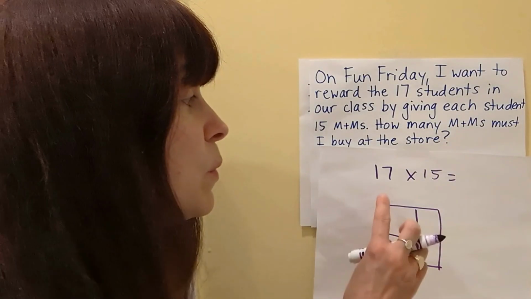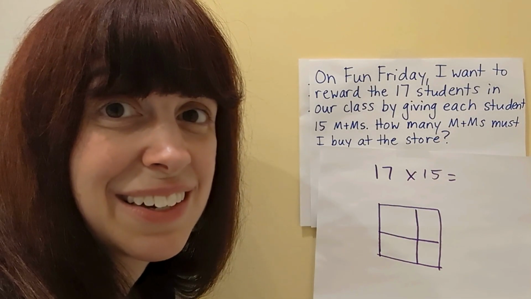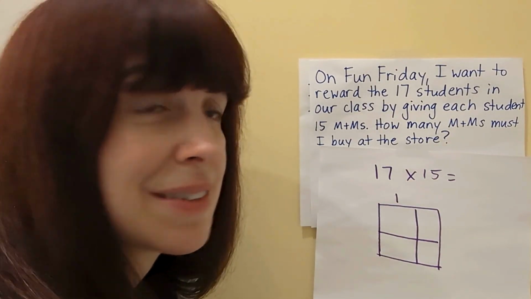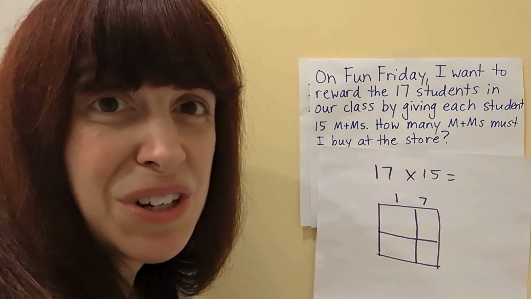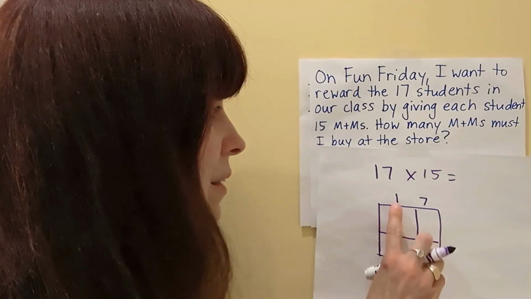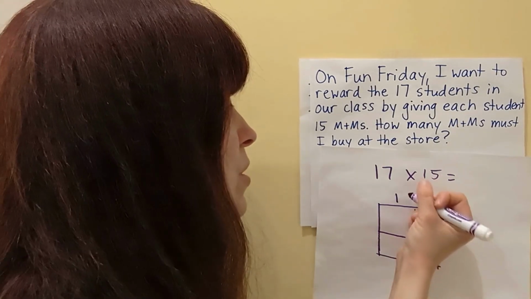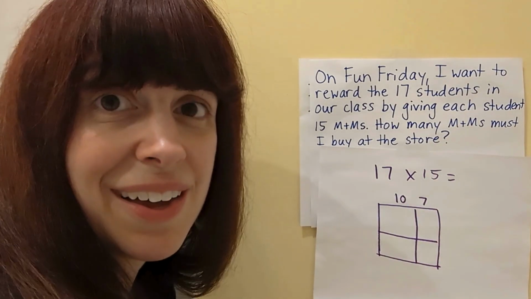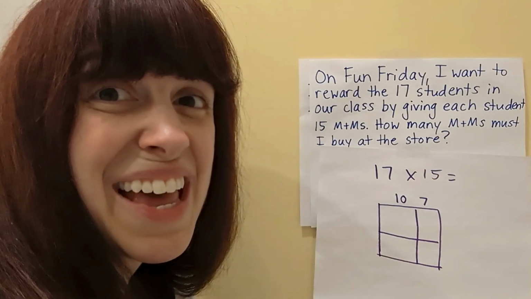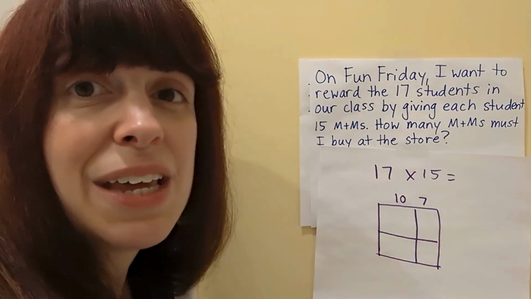So Ivy, what number would we use to represent the tens place in 17? Ivy says 1, and how about the ones place? 7. Does everyone agree? Oh, Jessie doesn't agree. Why not? 1 plus 7 equals 8. So what would you do differently? Change the 1 into a 10. And why? Because the 1 in the tens place actually represents 1 unit of 10, right? And 10 plus 7 equals 17.